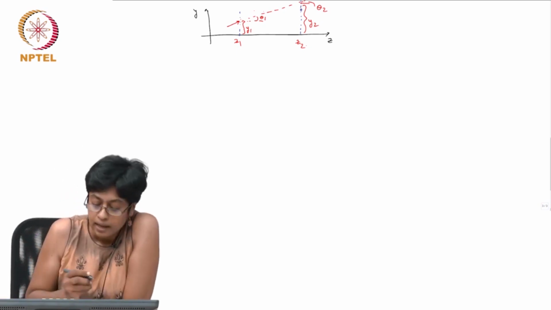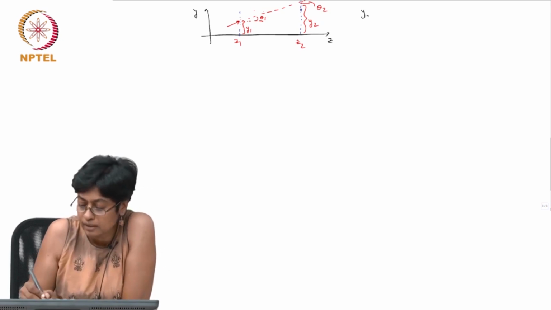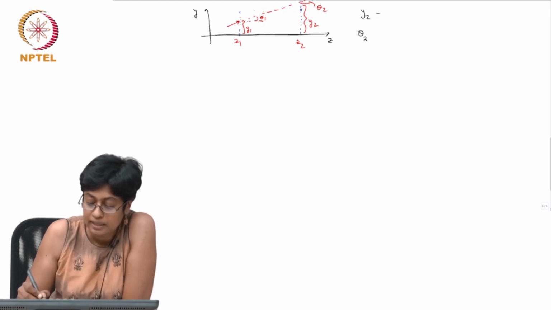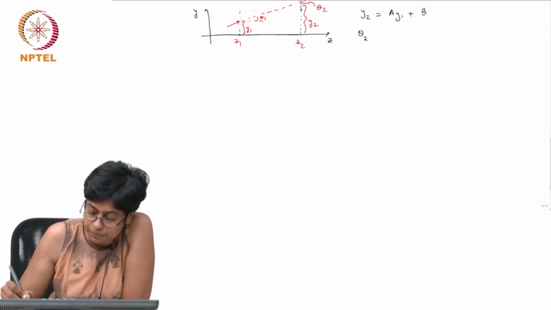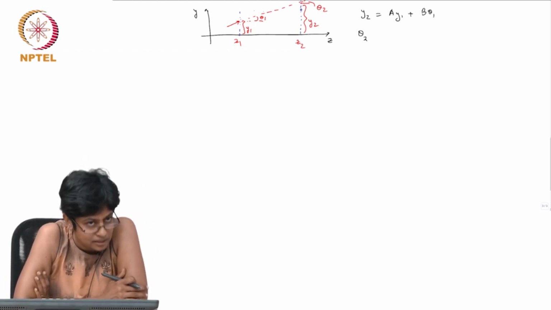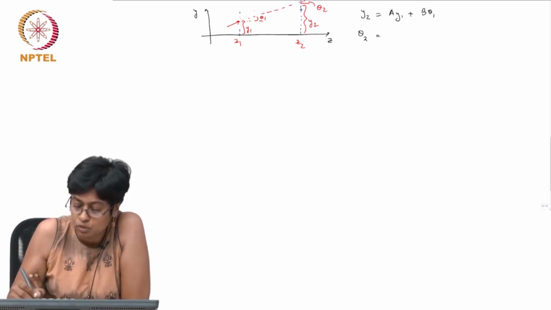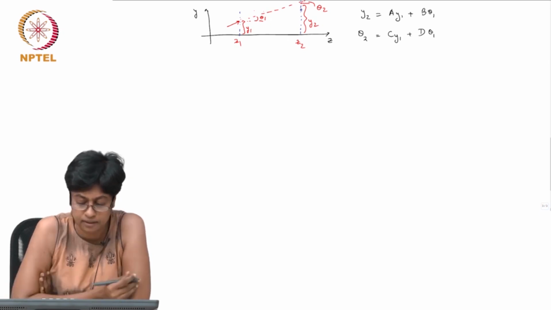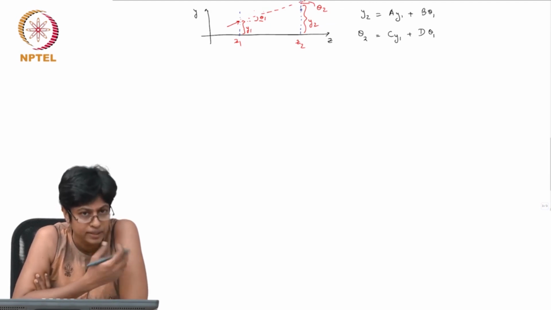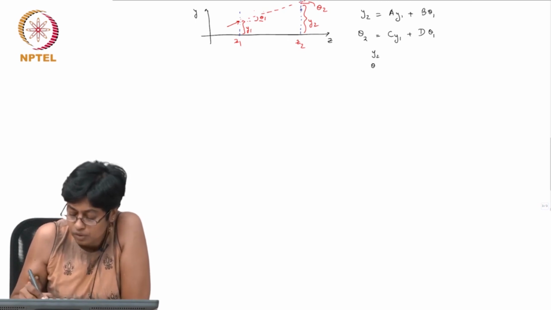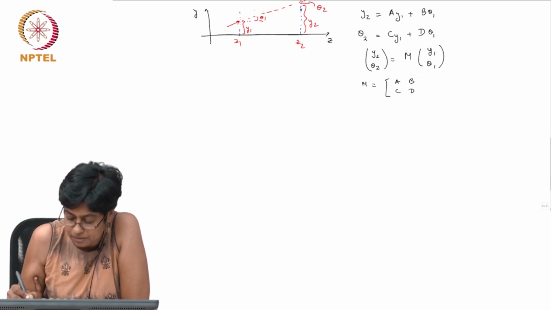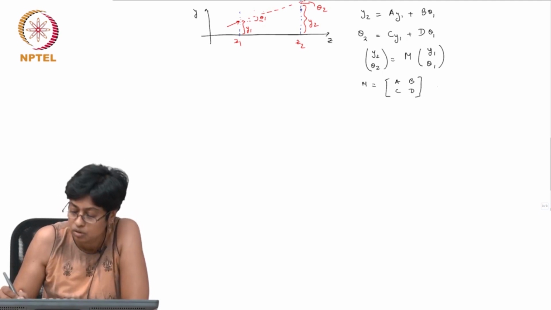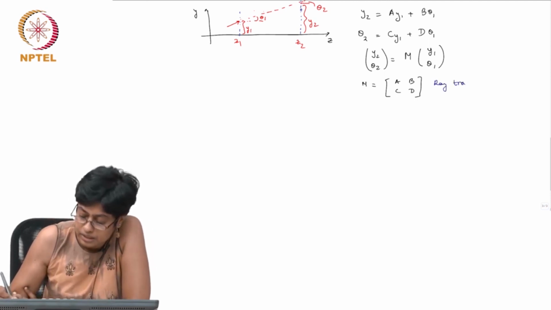Okay. So, our goal in ray tracing is to find out y2, the new height, and the new slope, given that you know the old height and the old slope. So, I will say there is some relationship, and I am able to do this because I say the relationship is linear. And similarly, theta 2 will again be a function of the old height and the old angle. It should now be clear where this matrix formulation is coming from, because we want to find out y2 and theta 2 in terms of a matrix M and the original parameters. What is this matrix M? M is nothing but this ABCD matrix, or it is called the ray tracing matrix.